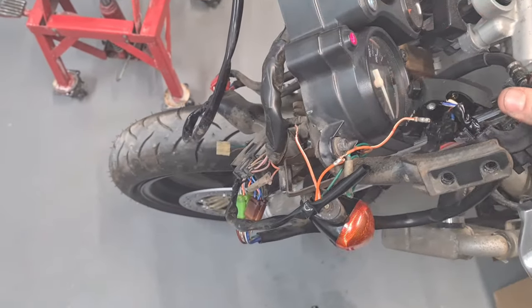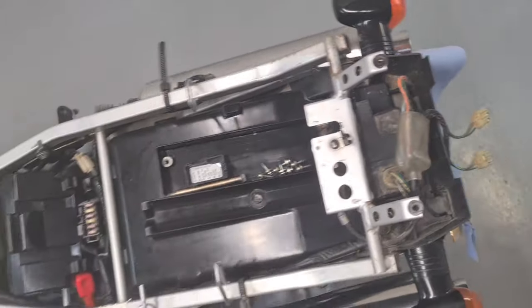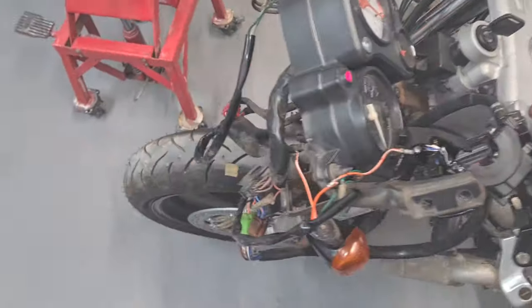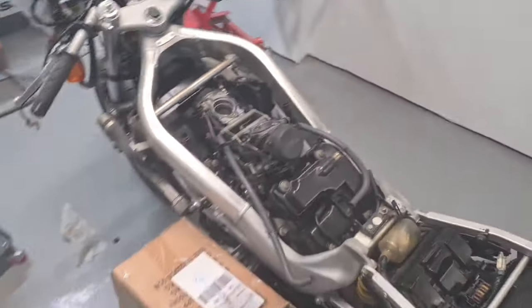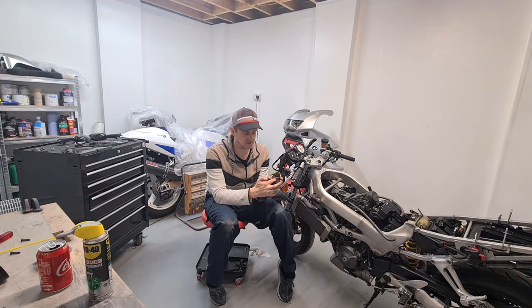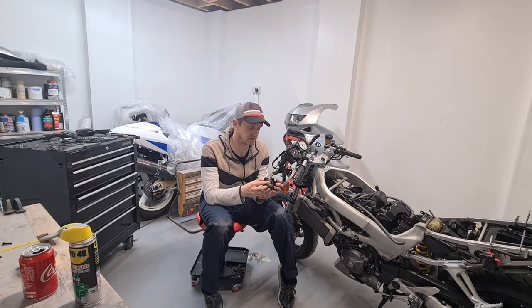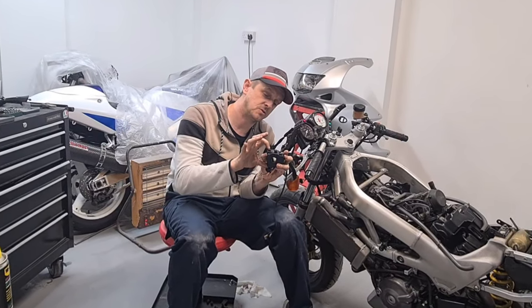So the left indicator, right indicator, fixed, repaired, boom. Okay, that's all together now. We've put the securing plates or whatever they're called inside the switchgear. Everything's assembled correctly. I've given it a little bit of a jiggle around, and would you believe it, the high beam light is also working.